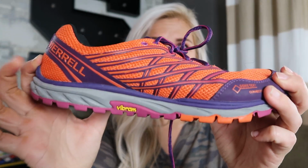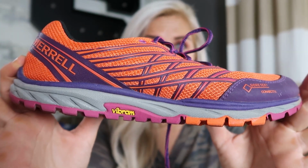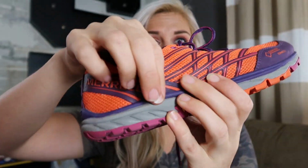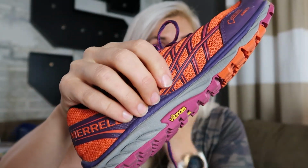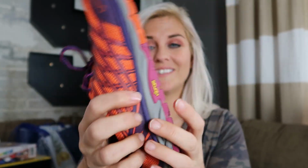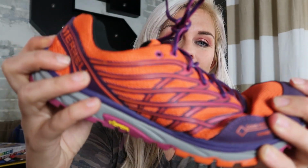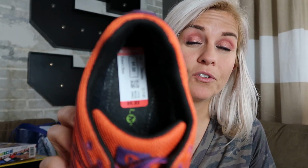So I found this pair of Merrells. I think that Merrells is a brand that this particular Goodwill I was at is not aware of yet. I did a bin test on these, and Marcus Dixon Pickins had pointed out that a pair of Merrells I bought recently were coming apart on the sides. Funny enough, I actually thrifted those in his hometown and he had donated them because they were broken. So I didn't want the same thing to happen here. So I did a good flex test on these to make sure that they were in good condition. And you guys, I picked these up for $4 for a pair of Merrells. These were on a new cart that they brought out.